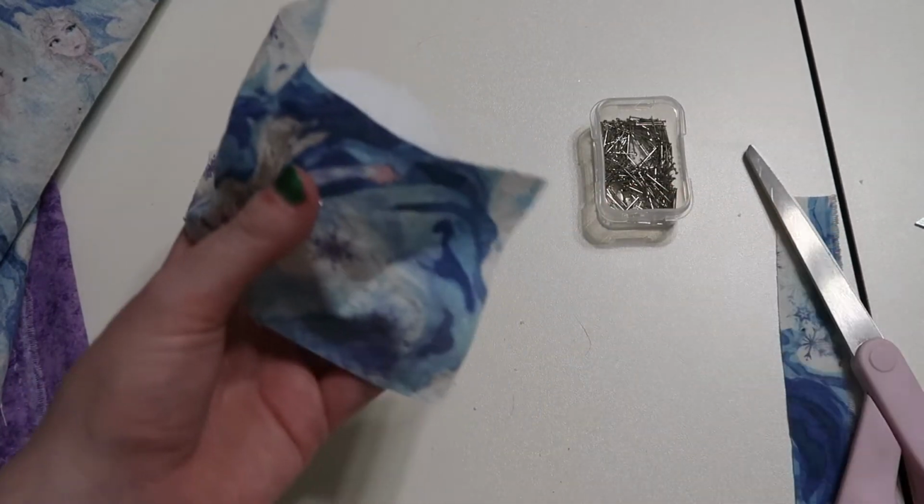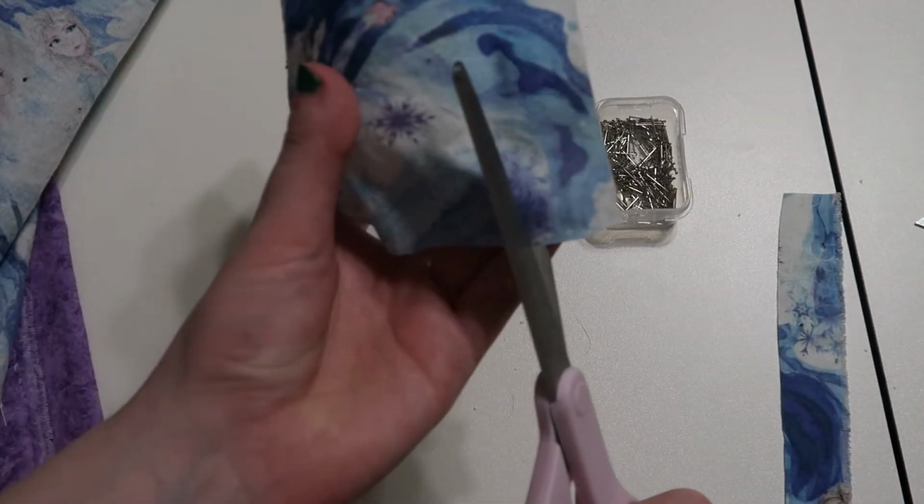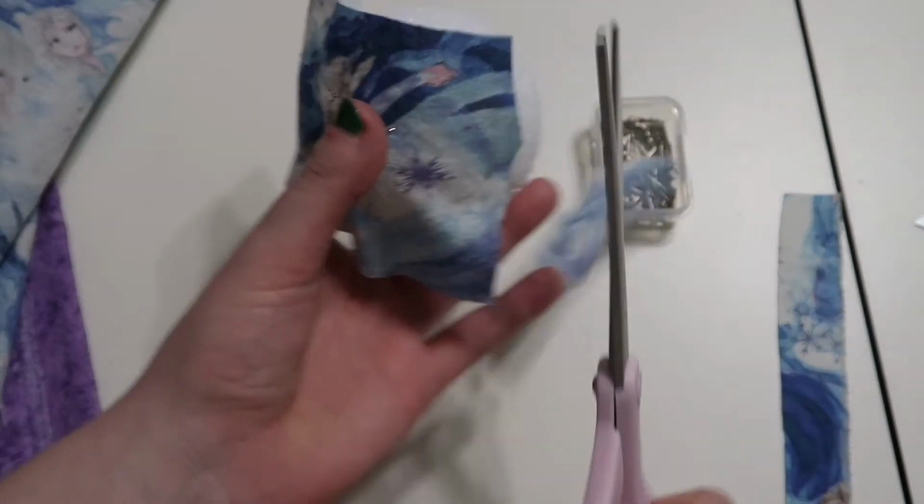Once I had it placed down, I was able to eye up some of the excess that could be cut off, so I went ahead and got rid of that.